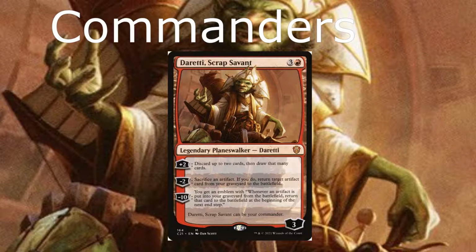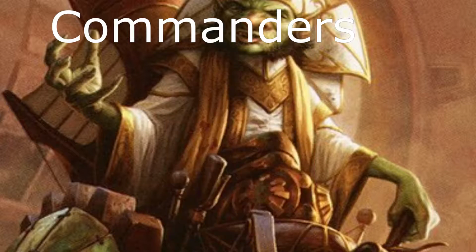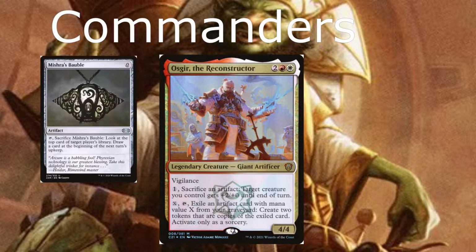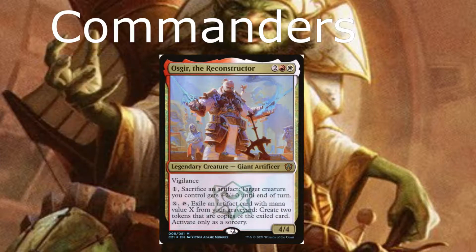This uses its loyalty abilities to put artifacts into your graveyard with its +2, and then get them back with its -2 or other effects. There's a red and white commander, Oscar, the Reconstructor. As I said, this is my current artifact recursion deck. This is the newest commander on here. This commander wants to get as many artifacts into your graveyard as possible, and then recur them with its tap ability. Eggs work really well in this deck, things like Mishra's Bauble, because you can pay 0 on your commander and get 2 token copies of Mishra's Bauble to go back on the battlefield.